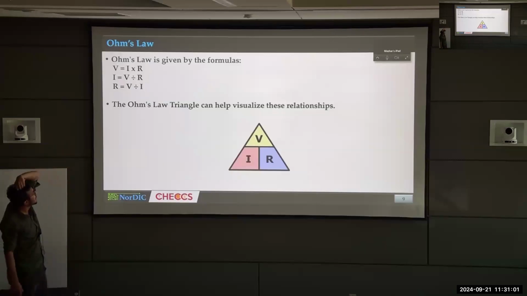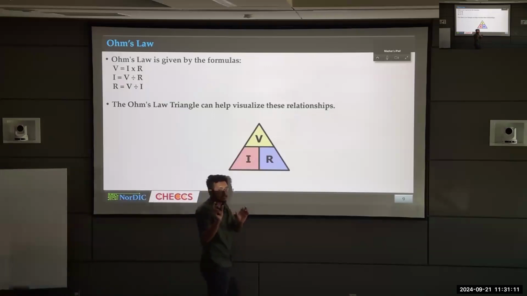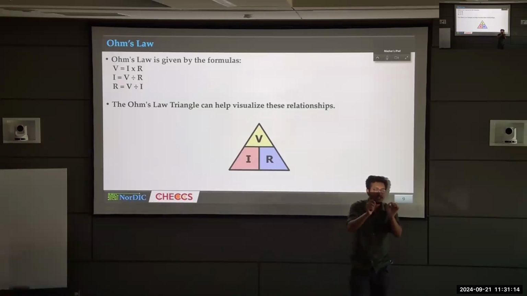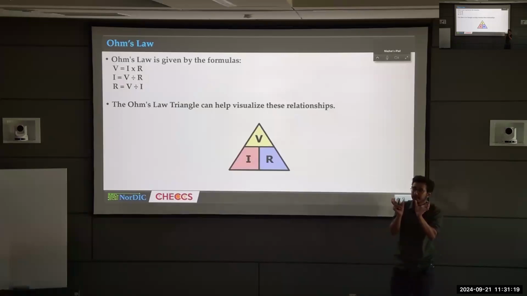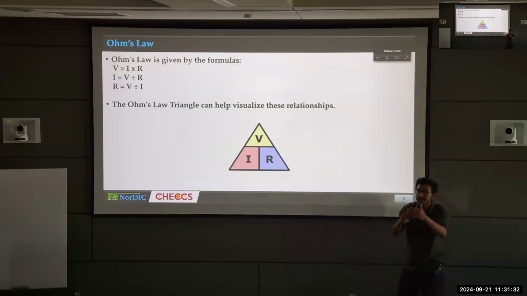Think about the second formula here: current is equal to voltage divided by resistance. I have two different materials. I am giving the same voltage, but since one of the materials has higher resistance, it will have lower current, right? Because I equals V by R. Whichever material has higher resistance will have lower current because resistance is the divisor. So if you give the same voltage, it doesn't mean you have the same current, right?